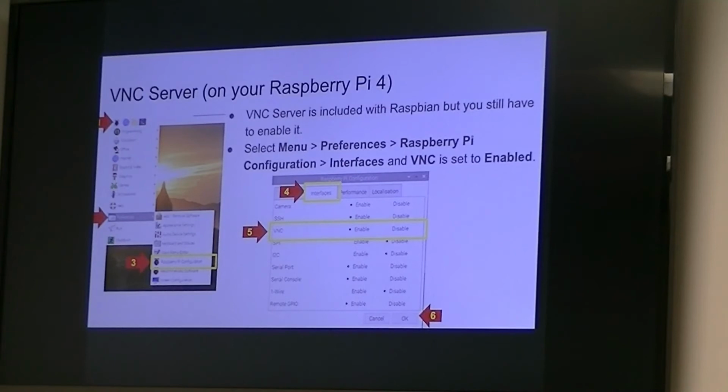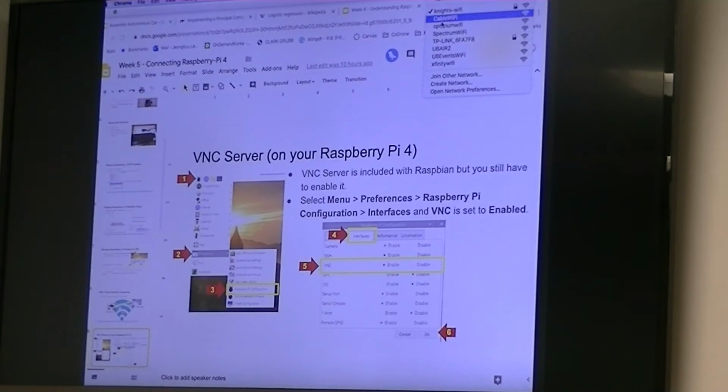So from your VNC Viewer, one of your team members should start the VNC. Connect to the Wi-Fi whose name starts with TP-Link. The problem is there are two TP-Links. Let me check which one is which. Oh, this one, TP-Link 6FA. Password, only one person please, because I'm not sure how many connections are allowed. 19690408. It's my birthday. April 8, 1969.